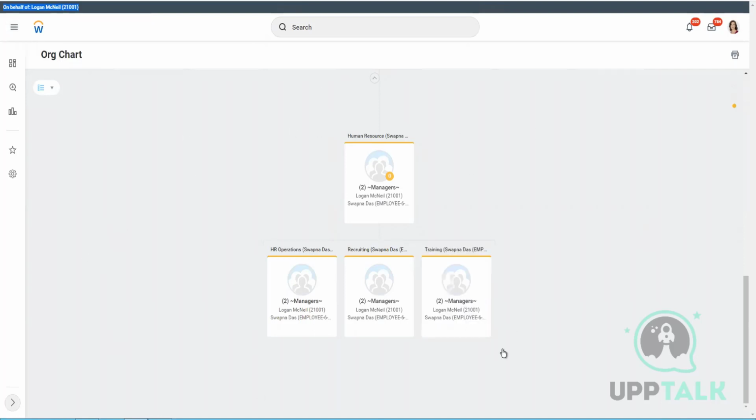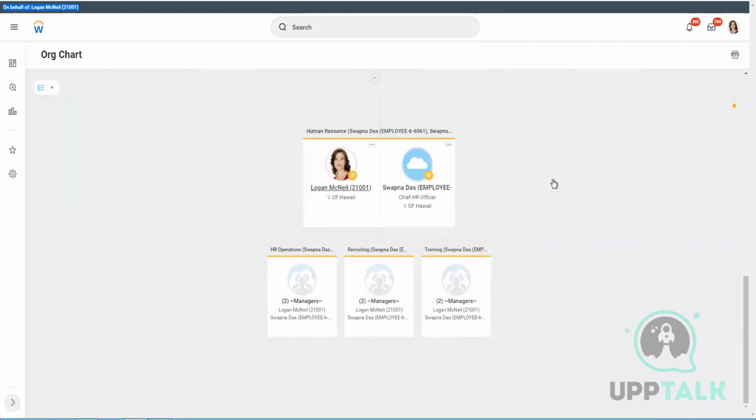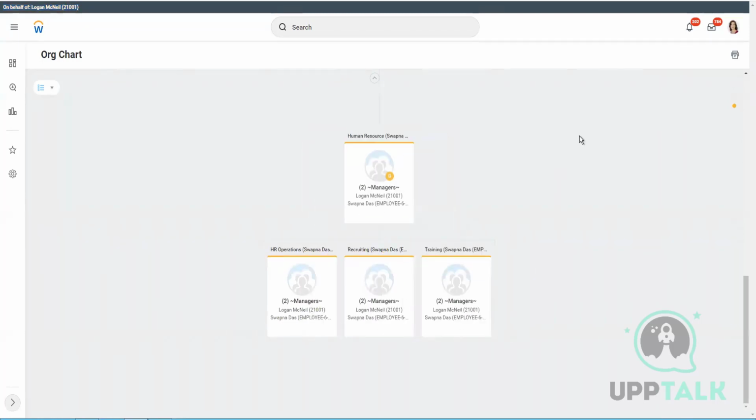So what I will do after we are done with the session is a little bit of cleanup, where we are seeing 2 managers for every organization, which should not be the case. I'll get this cleaned up and I'll tell you what was causing the issue. But let me not waste all of your time on this while I try to figure this out. So moving on, we have seen that now every person has a manager.